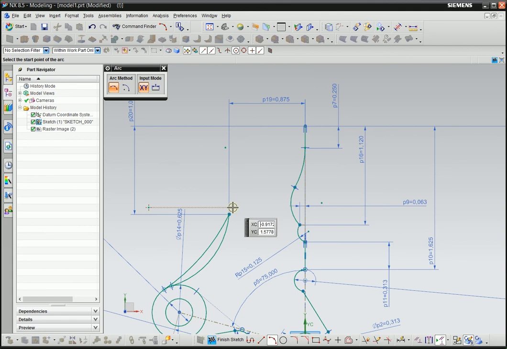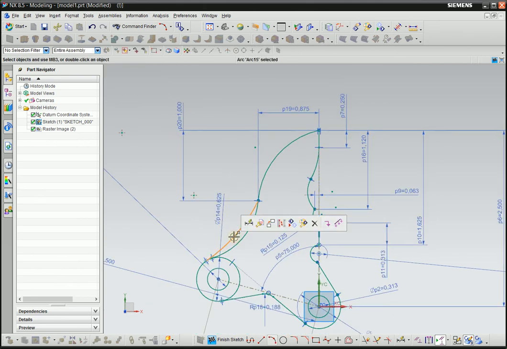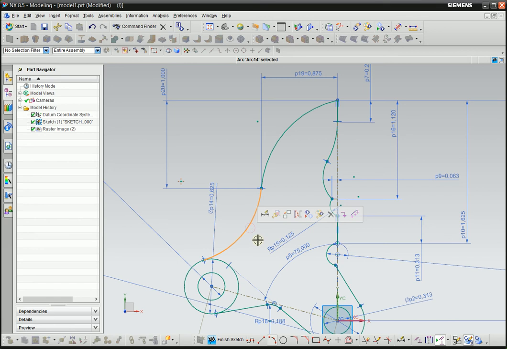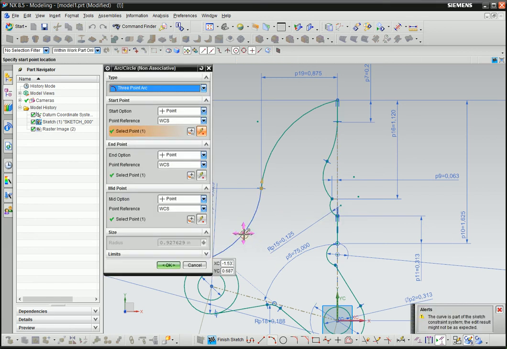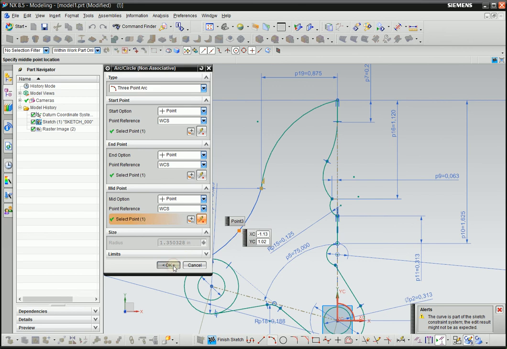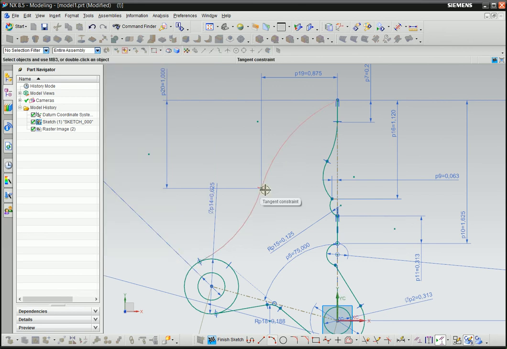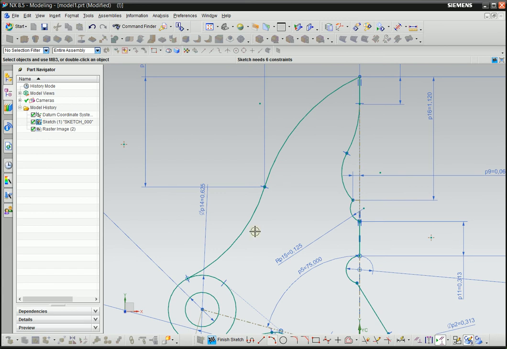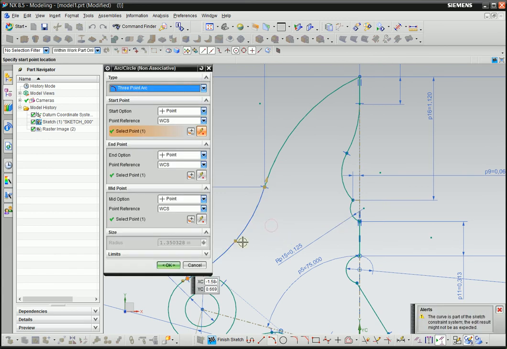Okay, and anyway, we can make tangent to this and delete that. Can also modify this radius. Okay, and since there's a tangent constraint here, the top arc is gonna move along with the bottom arc.